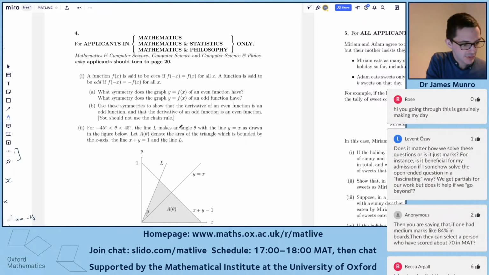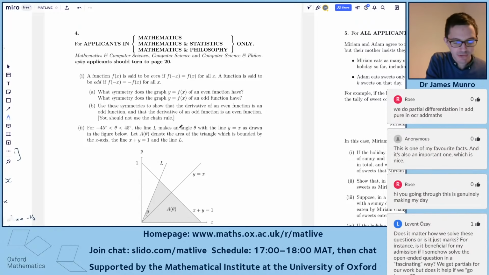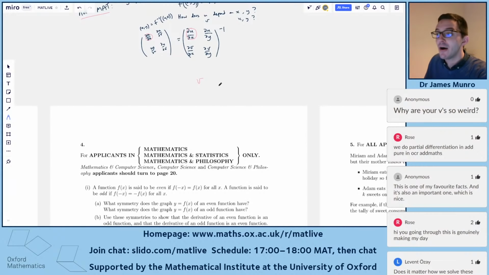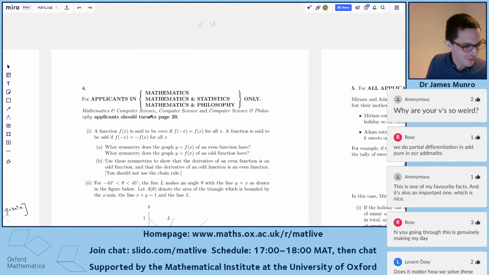Cool. So some people have seen partial differentiation in a Tom Rocks maths video or in OCR additional maths. Someone says, why are your V's so weird? My V's are not weird. My V's look like this. That's normal. I'm trying really hard to make them look different from U's. I do my V's like that and my U's like that because I used to do everything like, I can't even do it wrong anymore. I used to do everything like that, and then those looked too similar. So I'm making them look very different. That's why my V's look like that. I guess that does look a bit like R, doesn't it? Oops. Okay, right, cool. It's not that weird.